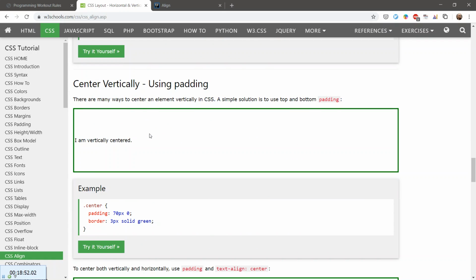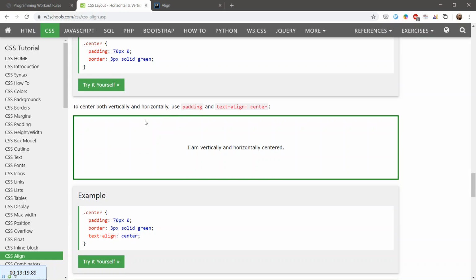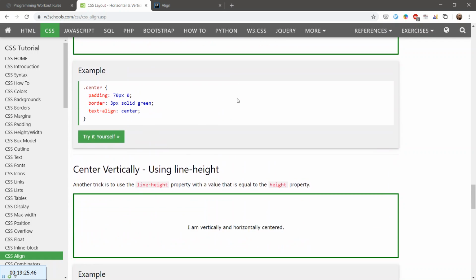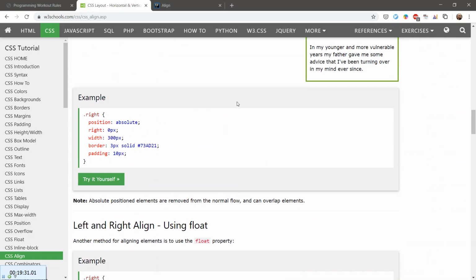And the center vertically. Okay, so here they are using the padding, which I don't like so much because it's kind of dependent on the size of the container. Or I don't set the height of the element and just do the padding, and then it will work. Okay, so that's how you do that. And I can do padding and align center, and it is in here, so that is good. So far we have left and right and auto on the blocks.